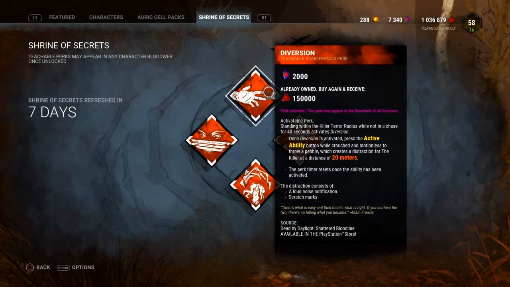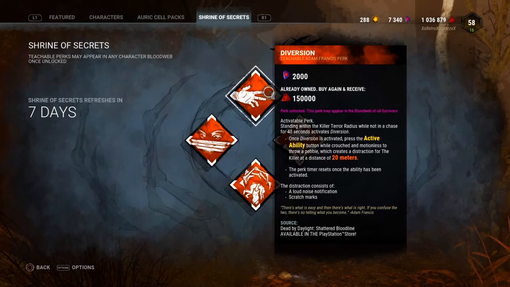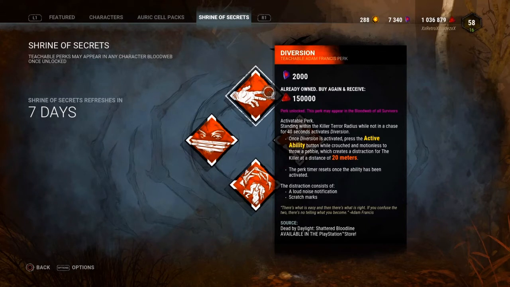So the first perk is called Diversion. This is Adam's teachable perk. So what this perk does, standing within the killer's terror radius while not in a chase for, at level 1, 40 seconds, at level 2, 35 seconds, and at level 3, 30 seconds, activates Diversion. Once Diversion is activated, press the active ability button while crouched and motionless to throw a pebble, which creates a distraction for the killer at a distance of 20 meters. And obviously this distraction is a loud noise notification and scratch marks for like 3 seconds or 2 seconds, something like that. And the Diversion's timer resets once the ability has been activated.